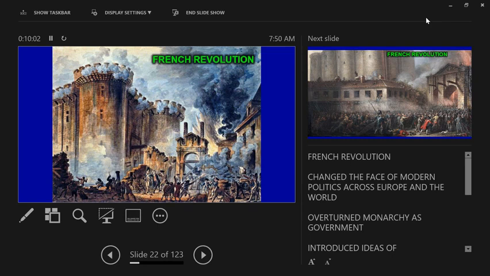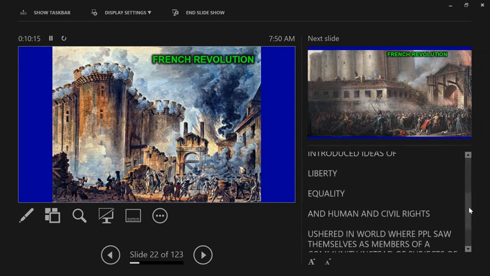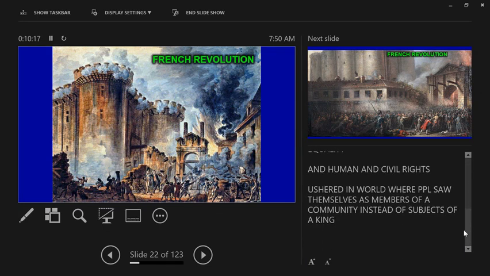All right, so we left off with the French Revolution last unit. It changed the face of modern politics across Europe and the world. It overturned the monarchy as government, and it introduced ideas of liberty and equality and human and civil rights. And it ushered in a world where people saw themselves as members of a community instead of the subjects of a king.